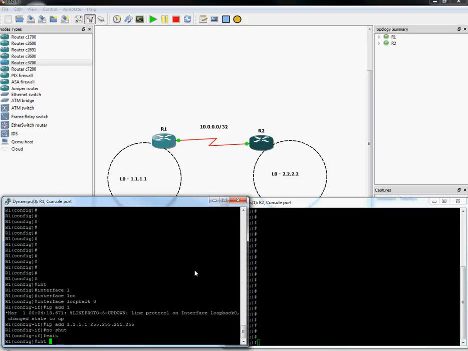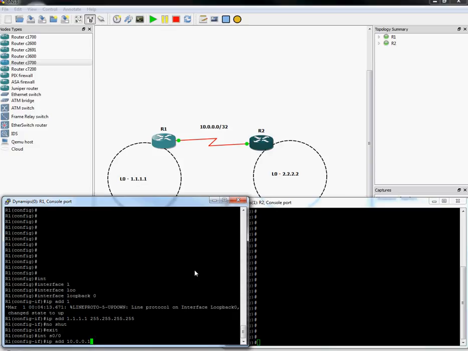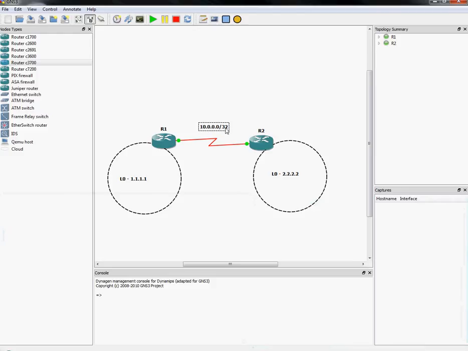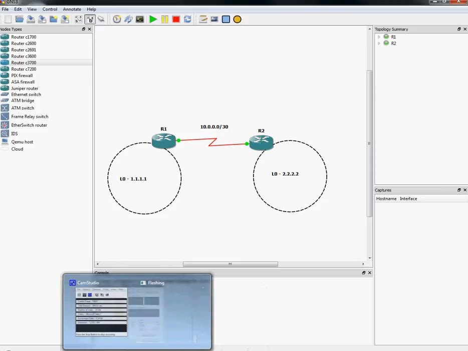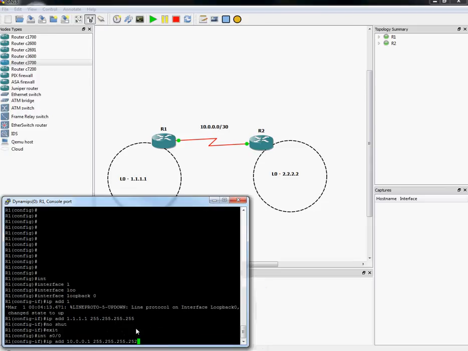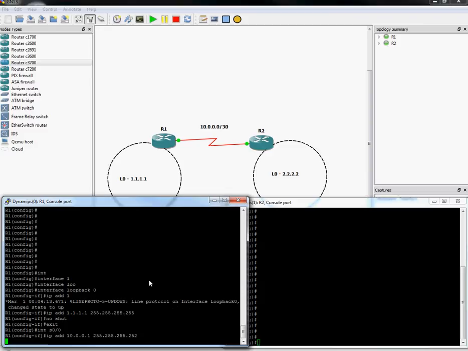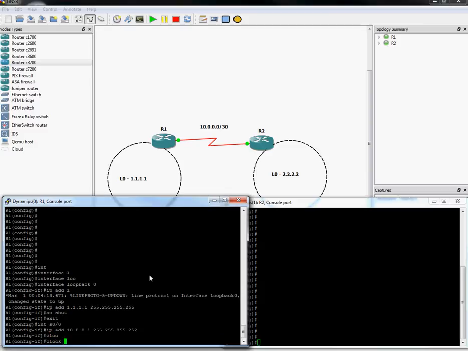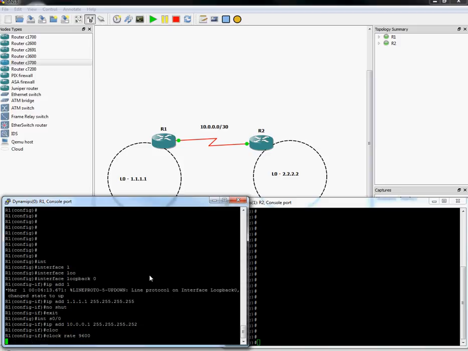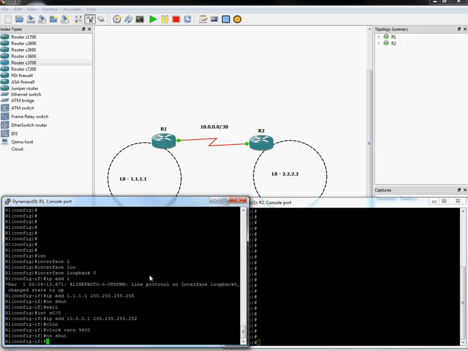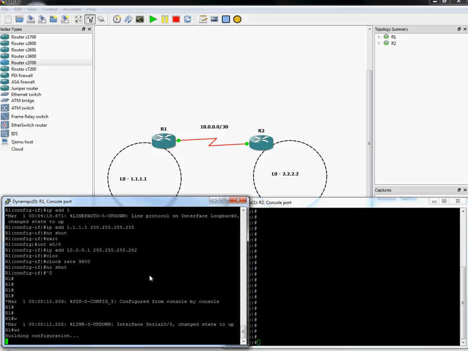After that, let's go to interface S0/0, which is our serial interface, and we want to give it the IP address 10.0.0.1 and a subnet mask of /30. I keep making that typo up here. Look at that, /32. You guys are probably yelling at me, that's wrong, you did that wrong. Well, you're good if you caught that. Moving on. Go ahead and make this the one that has our clock rate, and we'll just do 9600. No shut the interface, and save our changes.